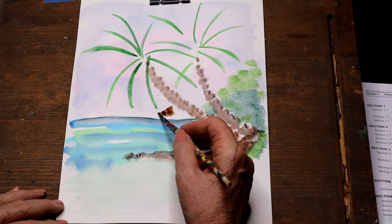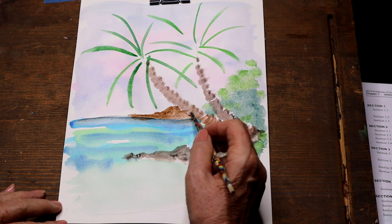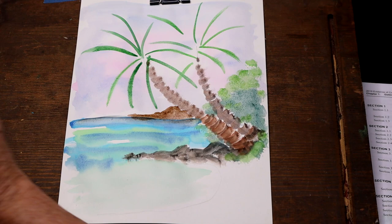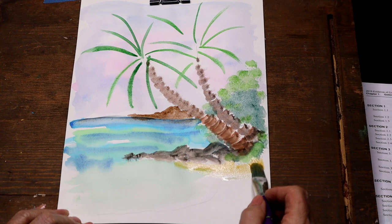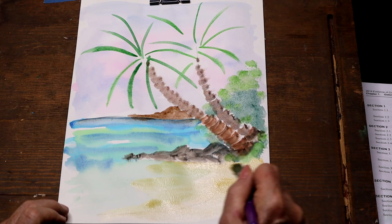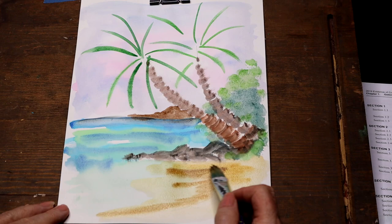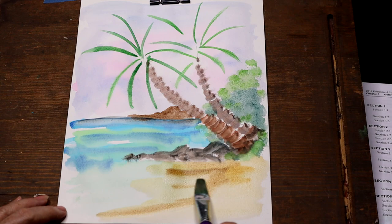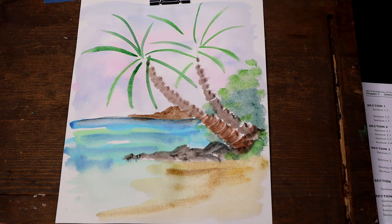Now I'm going to get a little bit of brown — I want to show an island in the distance. So I'm just taking a little bit of brown and putting in very carefully this island that's out on the horizon. In the tropics, there's often not only the main island but lots of other islands surrounding it. Now I'm going to put in some sand — getting some ochre color with a little bit of rust and liberally putting it down, letting it go right into the blue because the water is so shallow that you can kind of see the sand under the water. I'm blending it with a little more water on my brush, moving through the colors already on the paper.